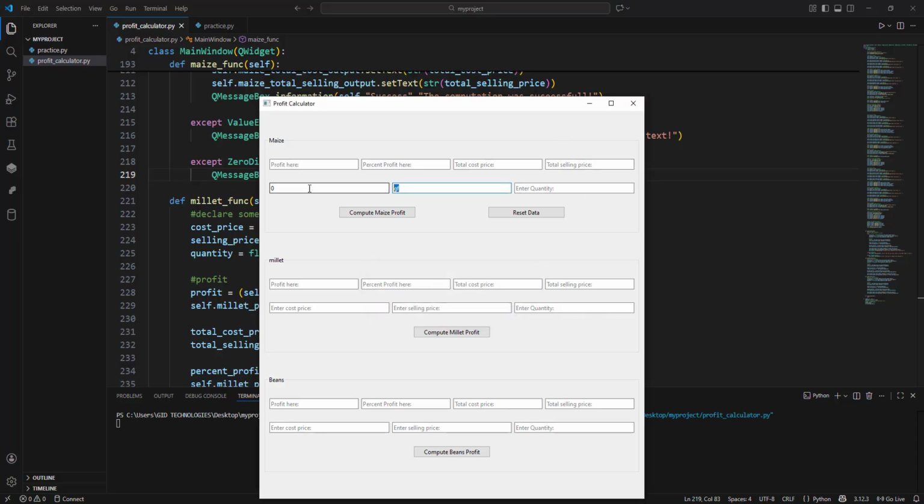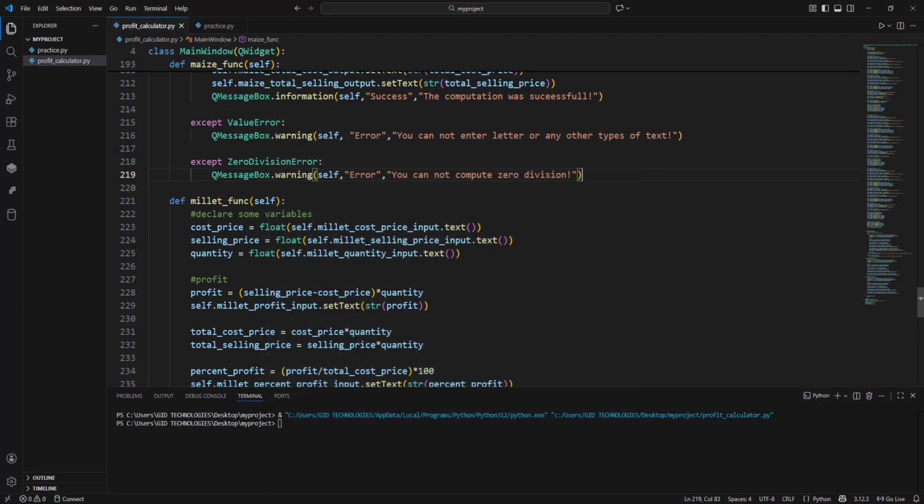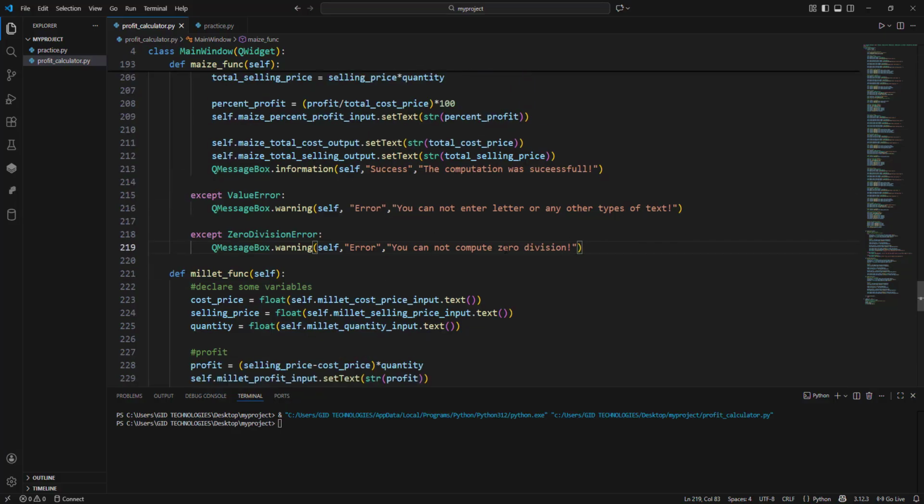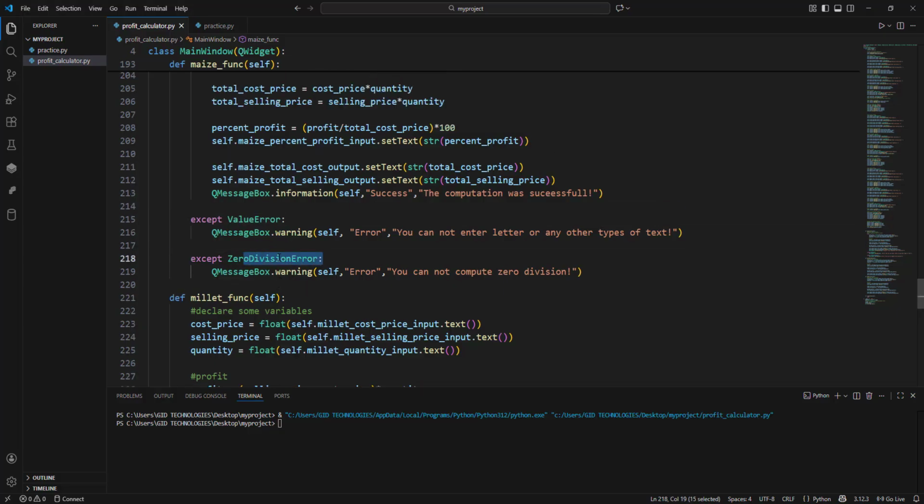I think I'll have to come and write letters. So we want also to be clearing these ones. I think that one we shall handle in the next one. So I think this will help us to handle these errors, the errors which may come as a result of computation in the values, then division with 0.